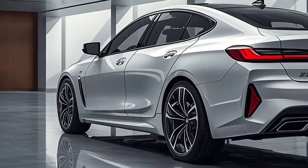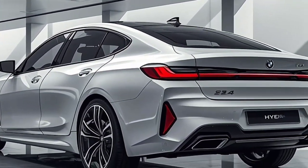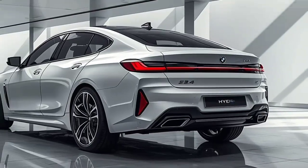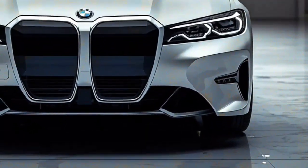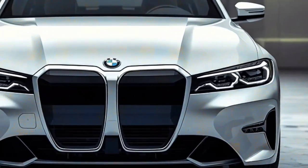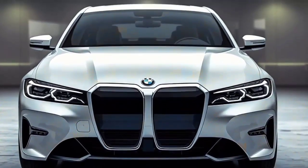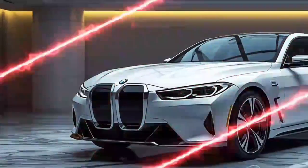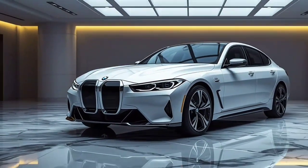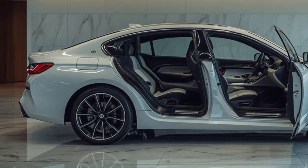Of course, this level of craftsmanship and technology comes with a premium price tag, but it delivers value through its performance, range, and luxury. It's not just competing with Tesla — it's setting a new benchmark for electric sedans. The 2026 BMW i4 is proof that electric cars can be thrilling, luxurious, and practical all at once. With its striking design, advanced technology, and unmatched driving experience, it's here to challenge the best and push the boundaries of what an EV can be. At AutoFever, we believe this is more than a car — it's a statement, and it's ready to take on the future.